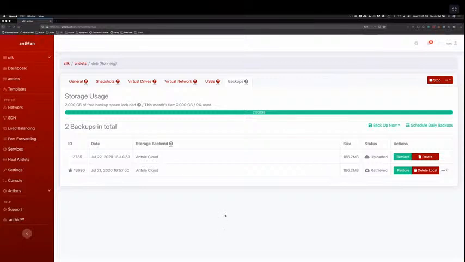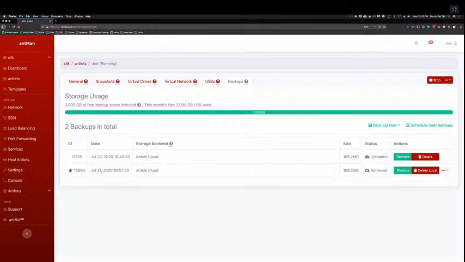I'm going to repeat also what I said afterwards. This is how a backup looks like. It says retrieve instead of restore, and that's how you have a newly created backup. I also mentioned that in order to take a backup, it's not required to stop an Antlet.